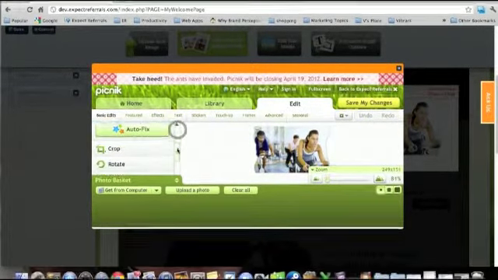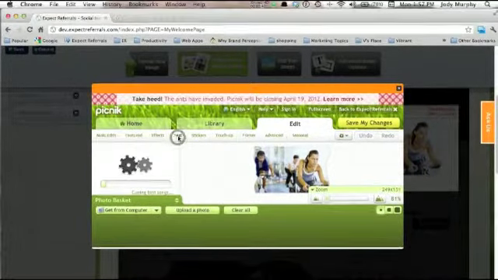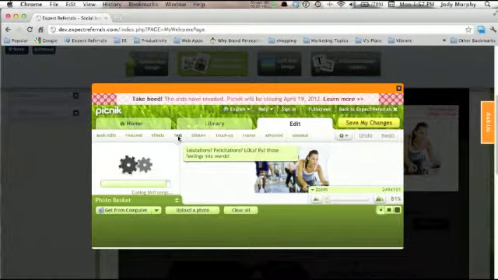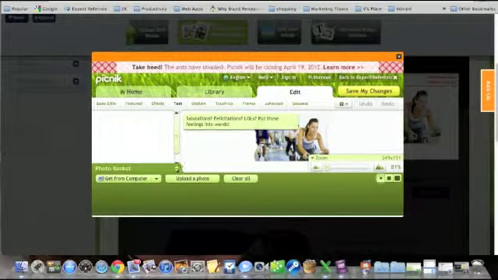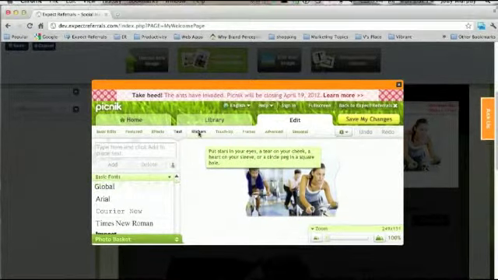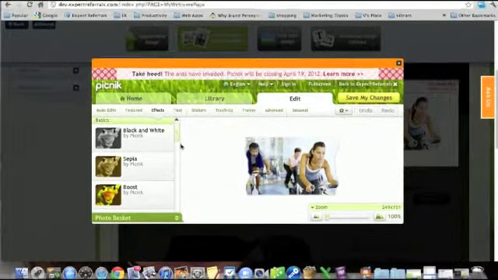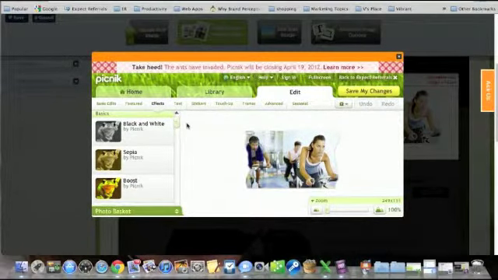And there's lots of different things that you can do with the Picnic software. I invite you to take some time and play around with it. One of my favorites is you can put text on top of the image. Let's get rid of this. There we go. You can put stickers on top of it. You can make it different effects. So let's just say that we had, let's boost it.